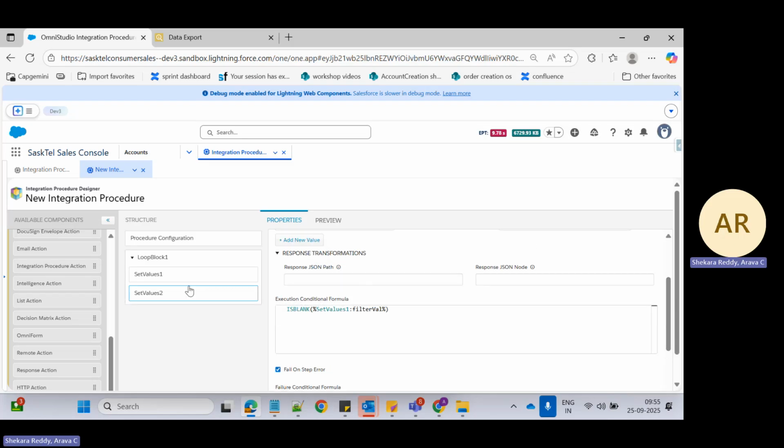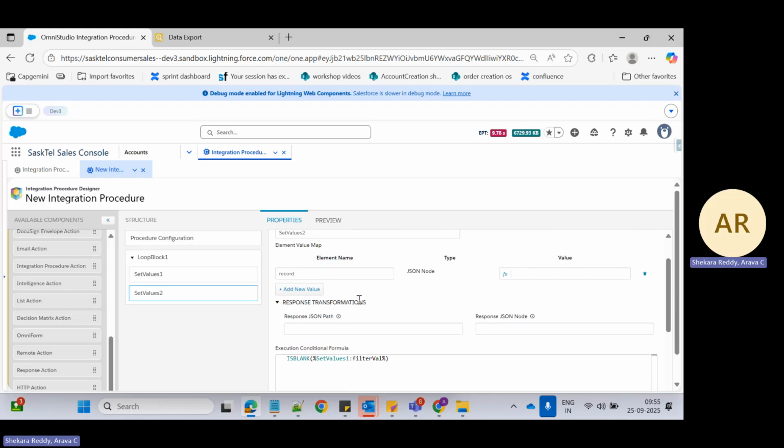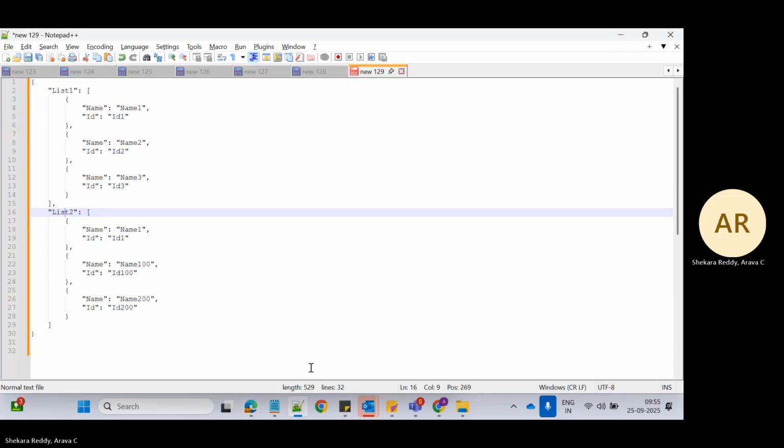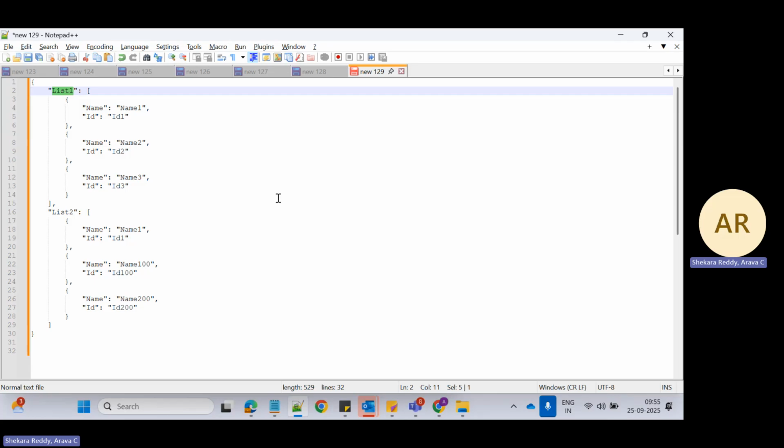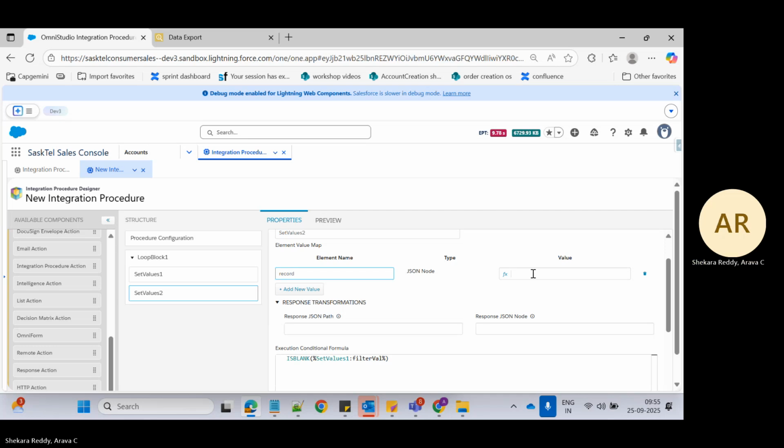If it is true, this action will execute. Then I want to take the currently iterated record. How can you take the currently iterated record? Just specify list 1. Under list 1, you will get this entire record.